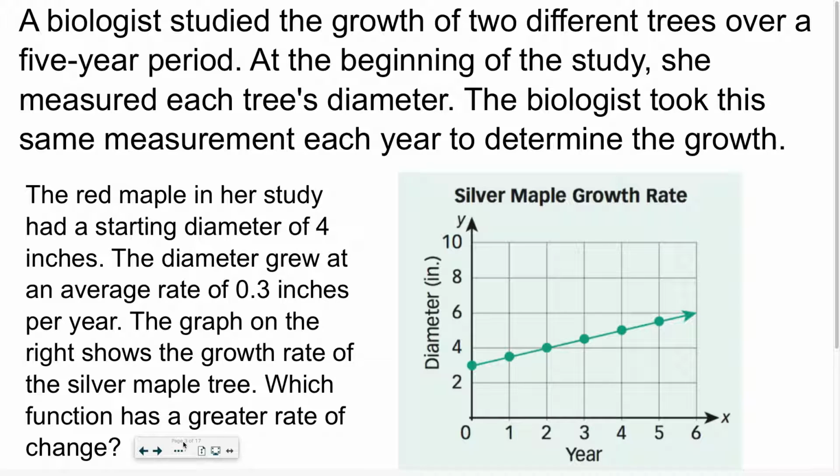Okay, what is it going to mean in this scenario? What's the rate of change going to represent here in words? Because we're talking about trees. Which tree does what? How much it grows? How much it grows, and if we're talking about the rate, it's which tree is going to grow faster. Which one's growing faster? So that's what we're going to figure out. You may be able to see it already.